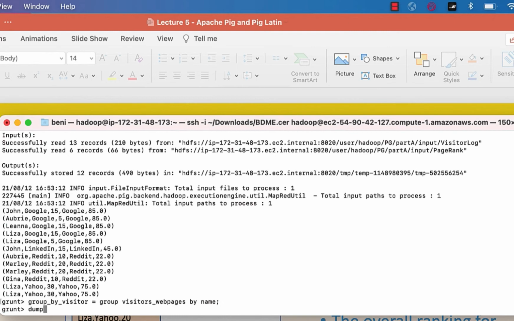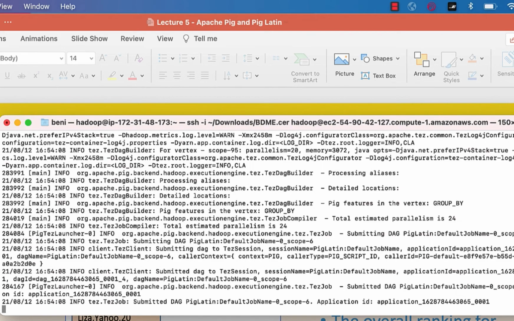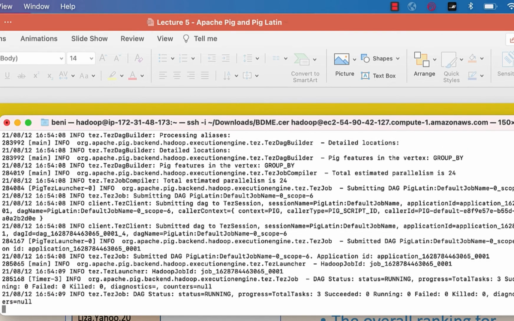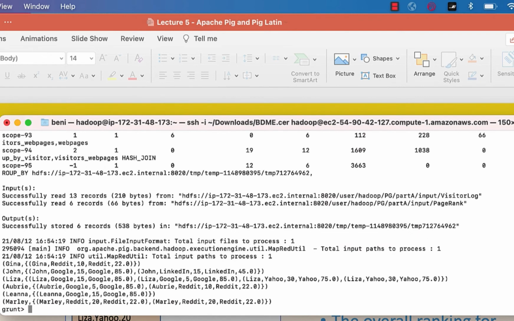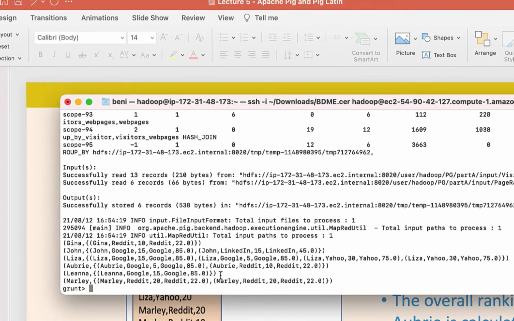Let's do a dump so you can see the results of this function. So we have visitor Gina, John, Lisa, Aubrey, Liana, Marley, and their records.